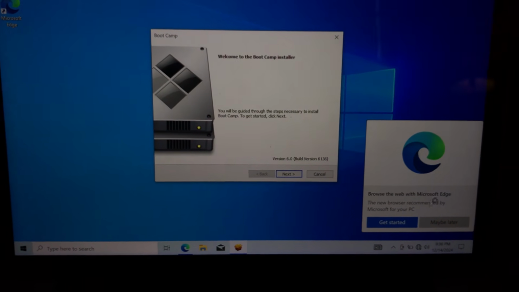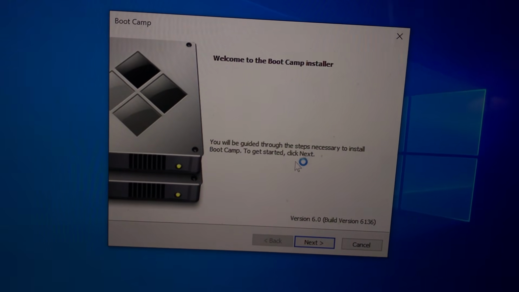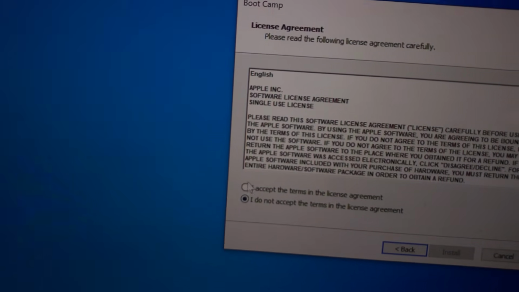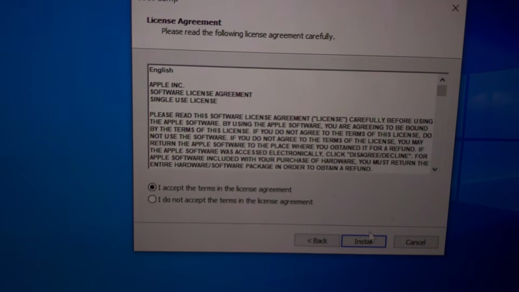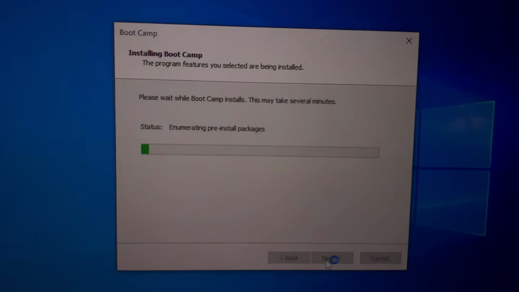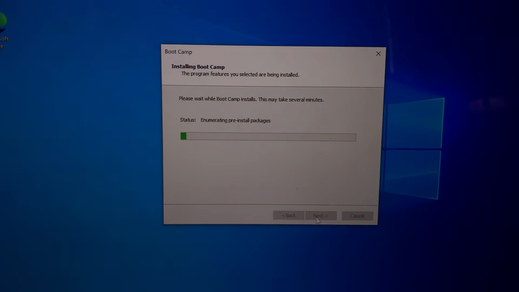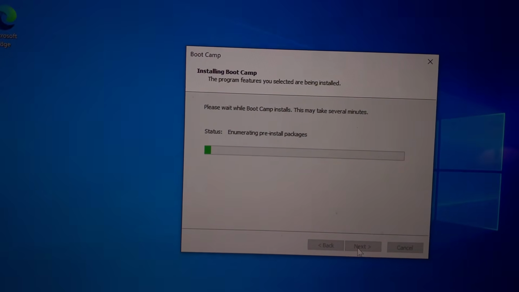After that, just click maybe later, and it'll say welcome to Boot Camp. Now don't close this, hit next, and just hit accept and hit install. And this will install all of the necessary drivers to the computer so that you can mess around with your sound and use your screen brightness and all of that stuff.